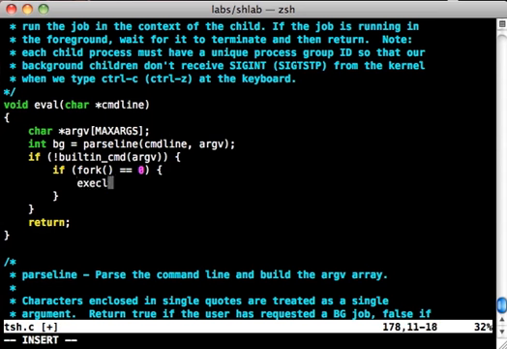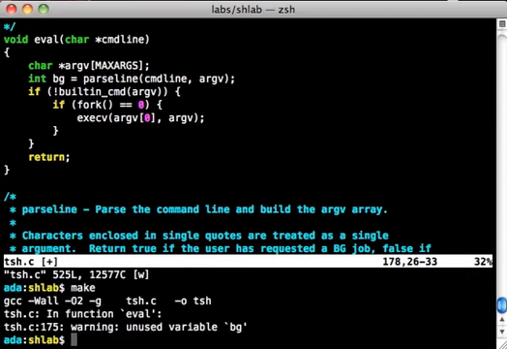Okay, so let's use the execv variant, which means the first thing we're going to have to give it is the path to the command, which happens to be the first argument typed in. And the remainder of the arguments are passed in subsequently as an argument vector. And that's going to be our child process. Our child process is going to be created via this fork, and it's going to exec that program. Okay, so let's try that. Just a little bit of code to start with. And I still get that warning, but we're okay.